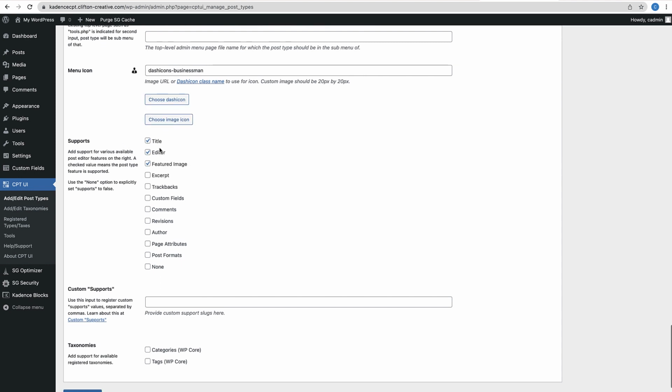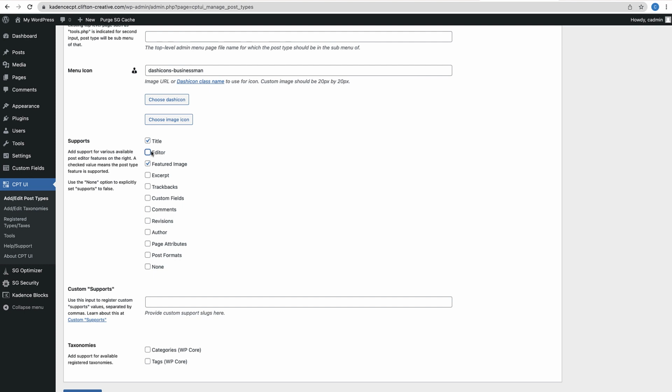And then right here, it's asking you, what do you want your custom post type to support? So remember, when we look at our posts and pages, they have all these, right? Titles, editor, featured image, excerpts, and so on and so forth. Right? So you can actually choose or turn off which one of these various attributes that you want or don't want. So in this case, I definitely want a title. I don't want the editor. So I'm going to turn that off. I want the featured image, and that's really all I want for this custom post type.